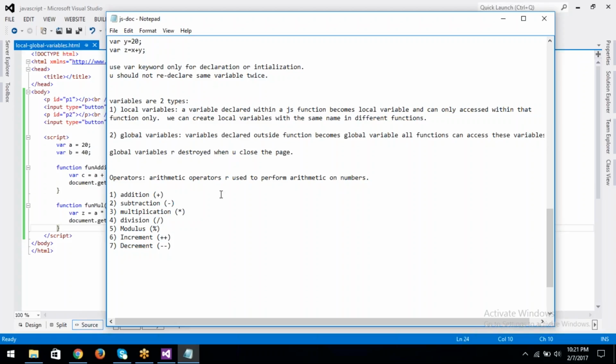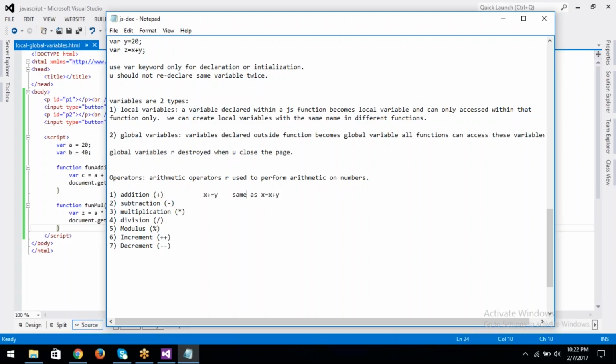Okay, in any example, if you write x plus equal to y, it is the same as x equal to x plus y.